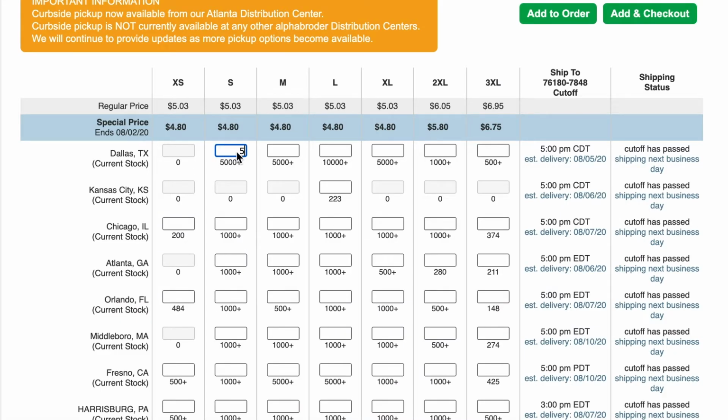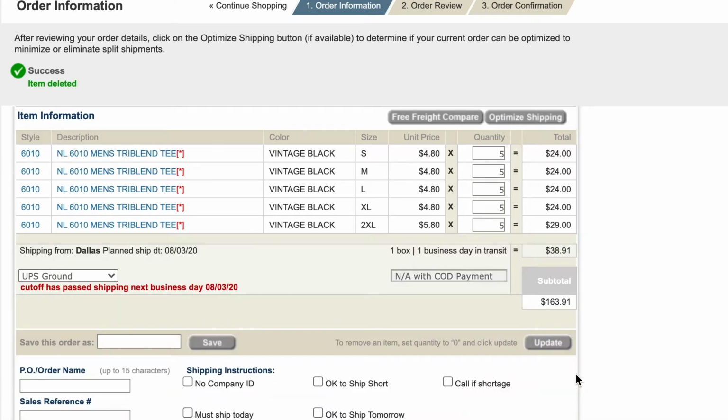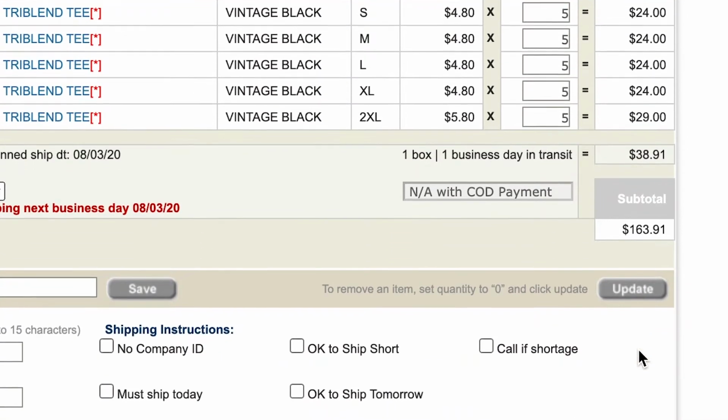Now, in this example, what if you had your own machines, and what if you could make the shirts yourself? This is a game changer, okay? And this is where it gets way more profitable down the road. Remember, this route is a lot more money up front. However, if you're in it for the long run and serious about having a clothing line or even being your own little t-shirt print shop, it's going to work out for you.